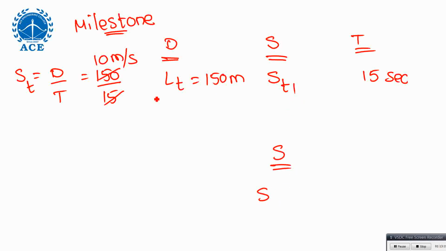You know train 1's speed is already 10; the other train's speed you need to calculate. The time taken, they said, is 12 seconds. Now distance, listen: when you're traveling in opposite directions and they didn't give any distance, it means both trains are at the same place. The front of the first train and the front of the second train are at the same place. Now it should cross.